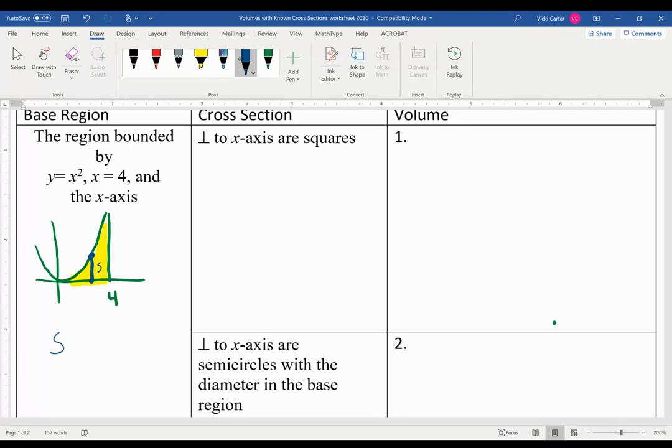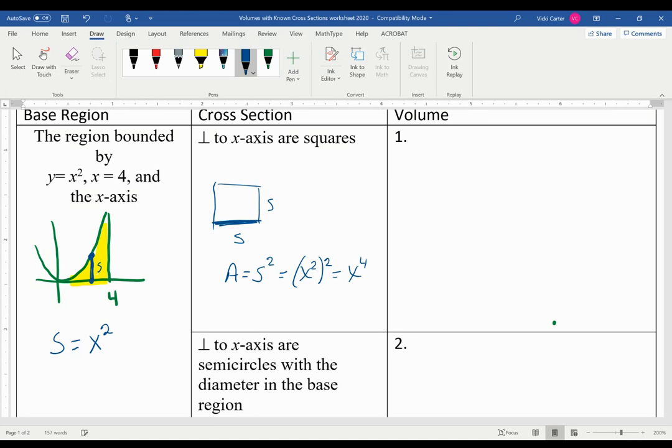So in this case, this is a fairly easy problem. The length S is going to be x squared. You can still think of it as the top curve minus the bottom curve, which is x squared minus 0, which is x squared. All right, so we're going to draw a little square over here. So this is going to be our base side, S. And we're going to have our little square. It's S by S. So we know that the area of the square is side squared, which means it's going to be x squared squared, which of course is just x to the 4th.